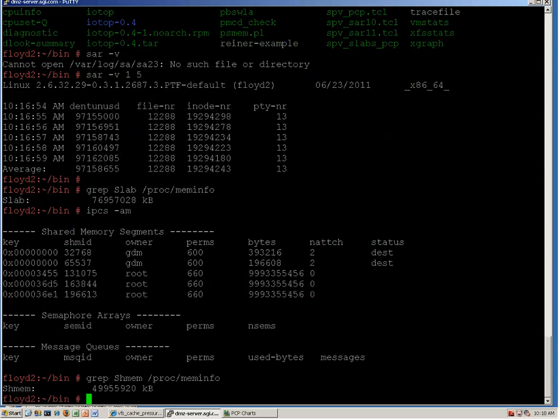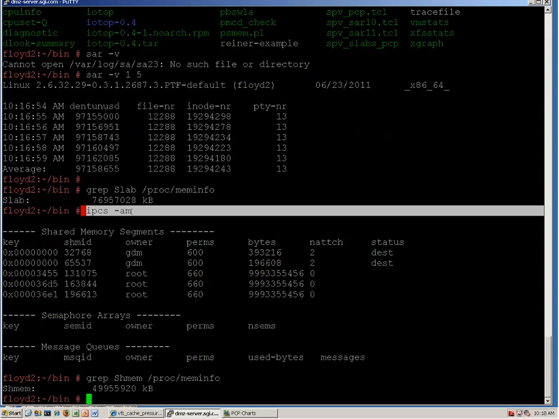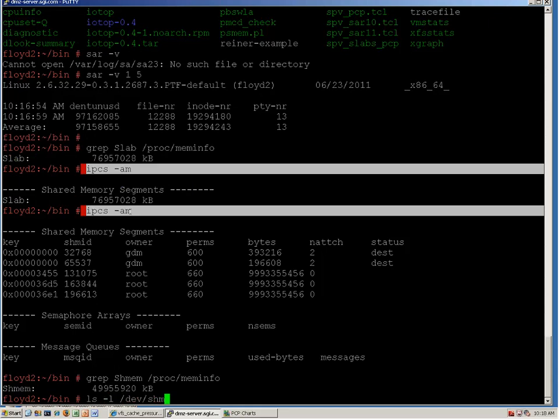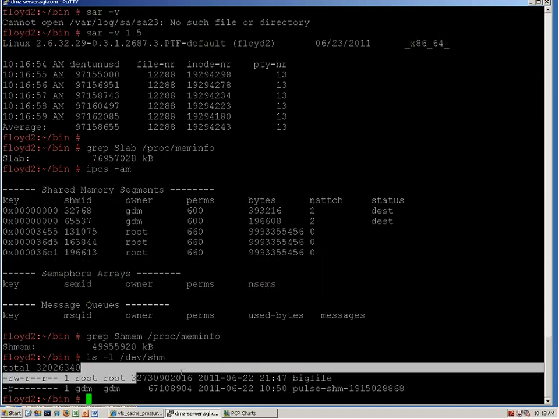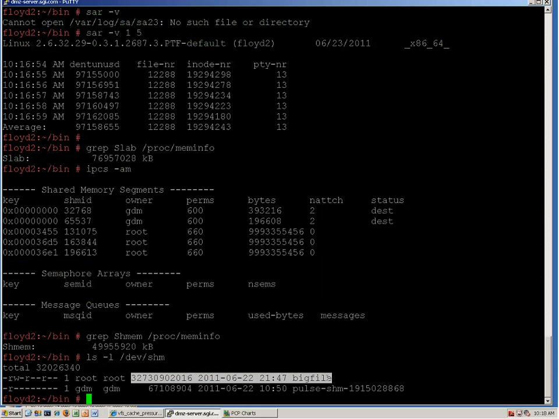First of all, IPCS only shows yourself unless you're root. But I also have a file in /dev/shm which does not show up with IPCS. And that stuff is not going to be recoverable. If I do a bc-free, that's not going to do anything. Okay? Any questions right now?